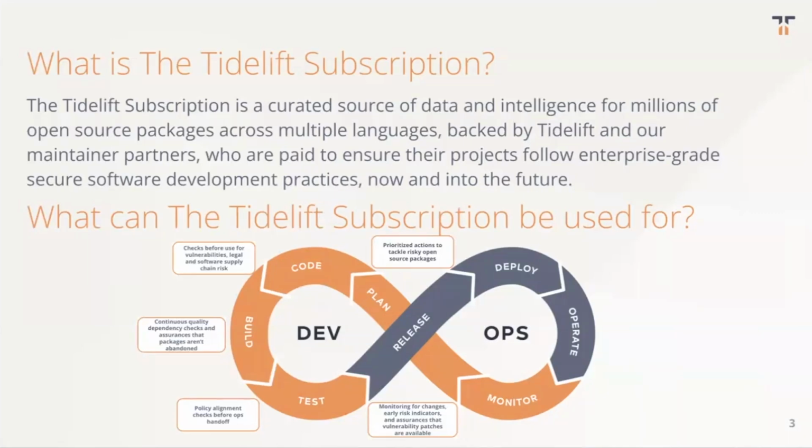In the code and building phase, the ability to check before using for vulnerabilities, for legal and also software supply chain risks. So you obviously don't want to use anything that has an active vulnerability impacting it. However, a vulnerability may be a false positive. And again, Tidelift is able to differentiate that by having the maintainers of the projects provide recommendations directly to you. And then also, what is the license? Tidelift has accurate, reliable first-party data about license information that we make available to you. And Isaac's going to show you all of this in a quick moment.